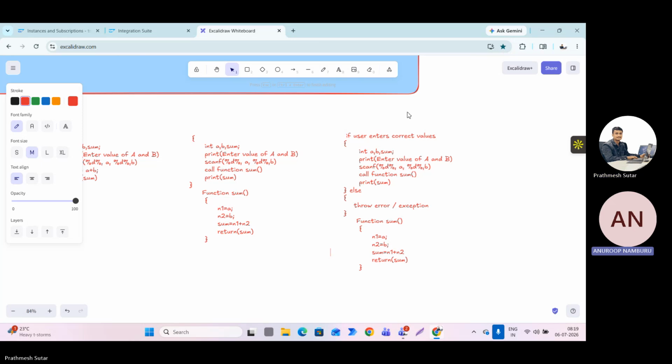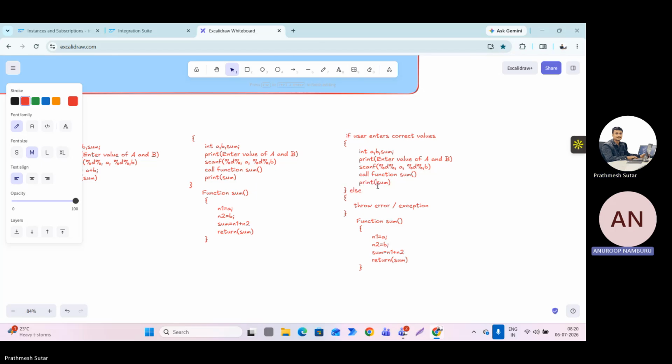Got it? What if the user enters the correct value, like the value of A, what is expected, an integer, B an integer. So we save it into a variable. Then call a function. A assigns to n1, B assigns to n2. Summation happens, it goes back here and prints the sum.